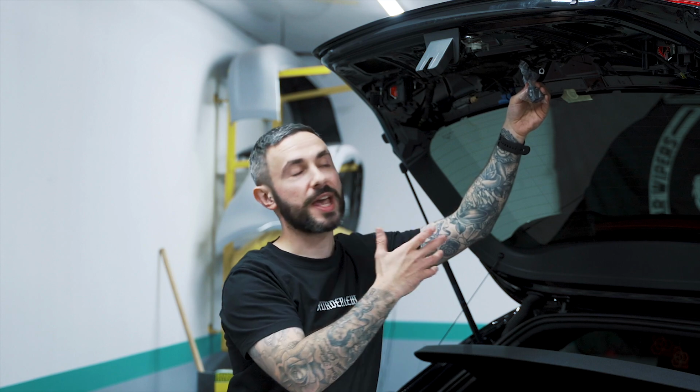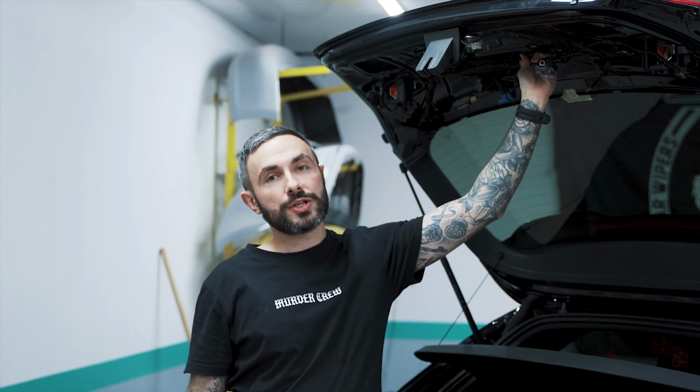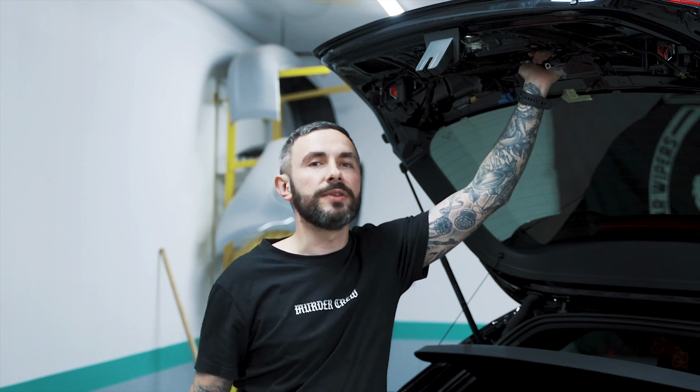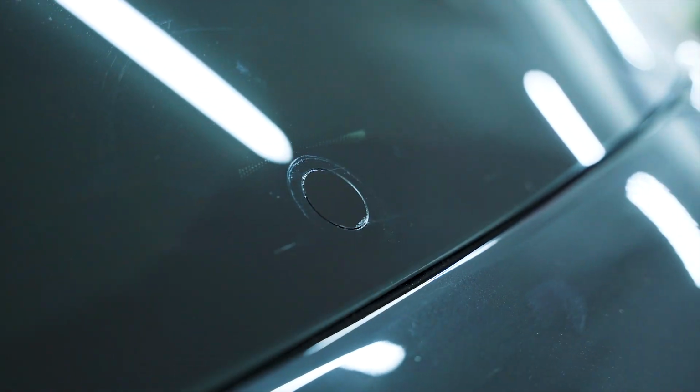Okay, we've used the bag that the kit came in to basically ensure that no water ingresses into the plug, just to keep it safe if you ever want to return back to standard. And we've cable tied the washer hose and the electrical plug just away. We don't want that rattling around in the boot. We've left the kit to set for 1 hour. We can now remove the protective film to reveal the finished product.